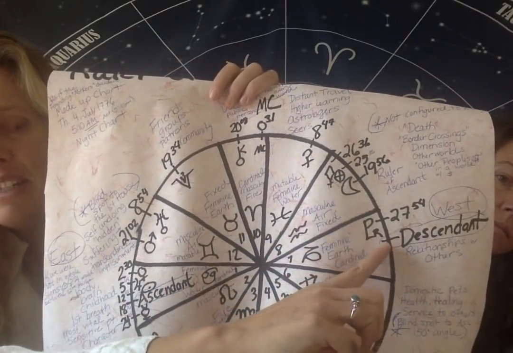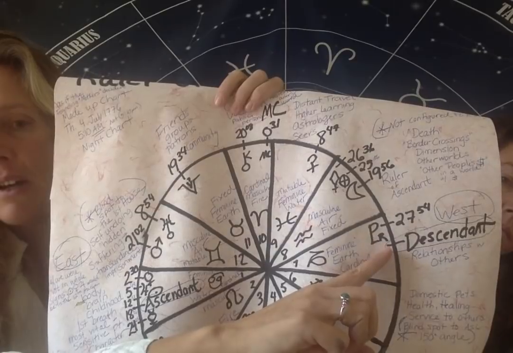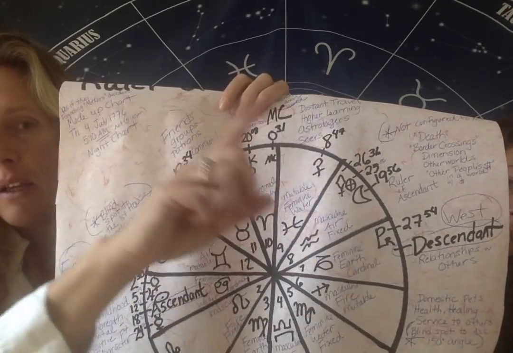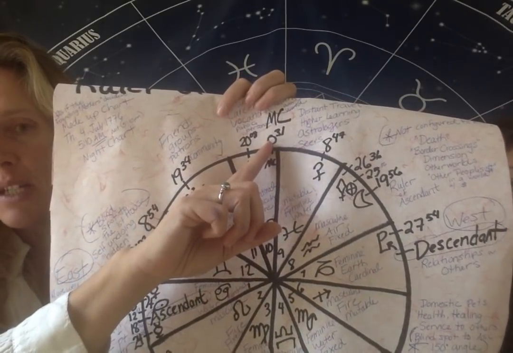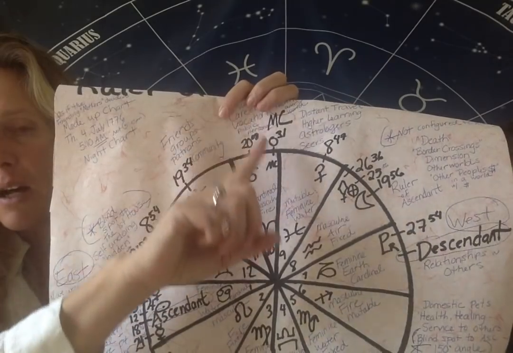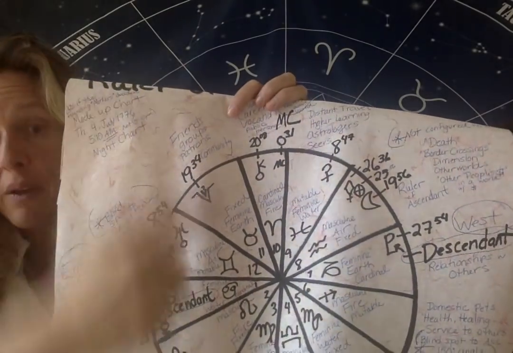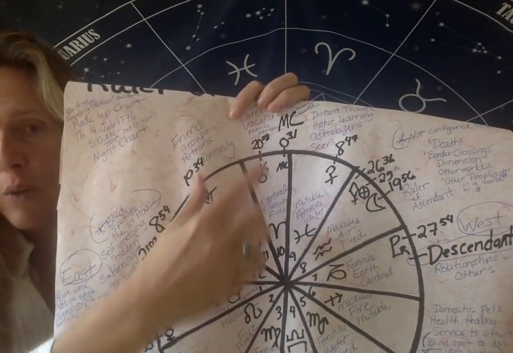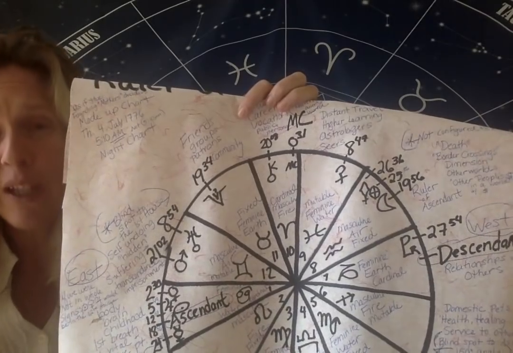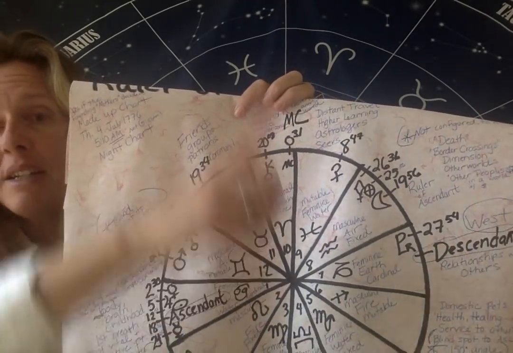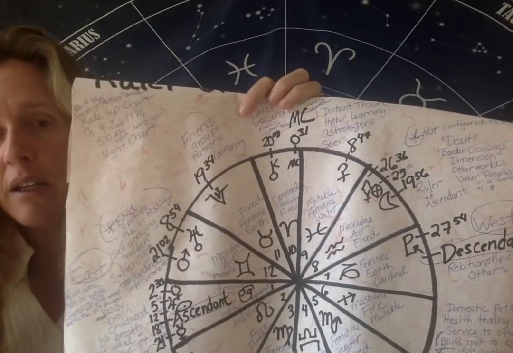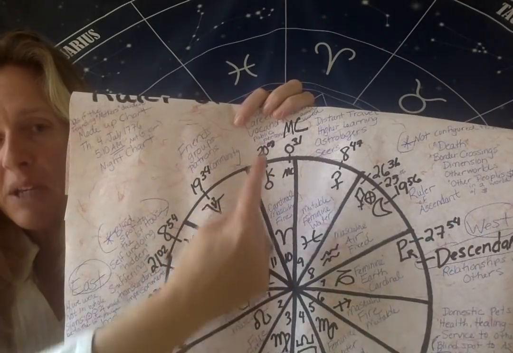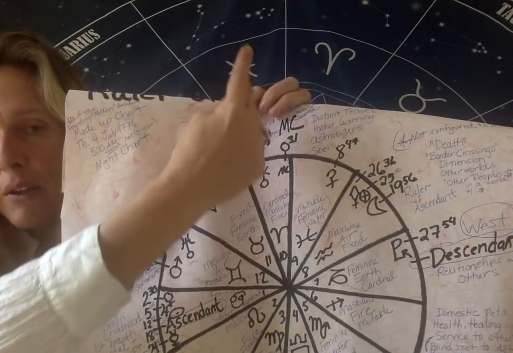So whatever's on the descendant describes the other person. The western horizon. The midheaven, which is called the MC, is a place of what's up in the sky. So it's straight up. The earth would be right here. The MC is a place we could call the north. Now, it's not really true north or magnetic north, but it's up, okay? So in the four directions, this would be the east, the west. This would be kind of the persona that's out there in the public.